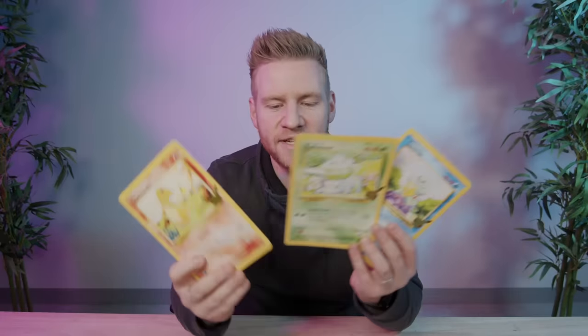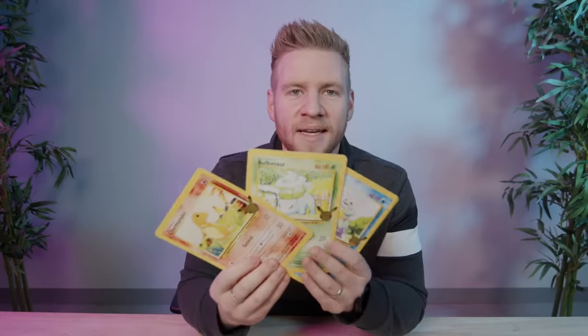Now, I don't like to play favorites, but I definitely have a favorite. Charmander's my favorite, and I saved my favorite till last. Who was your favorite, by the way? Was this your starter set, or did you have a different starter set? Because in my mind, because this is my starter set, everyone had the same starter set.